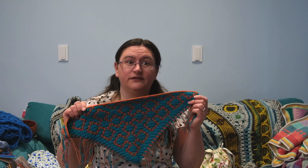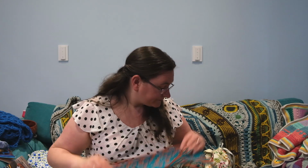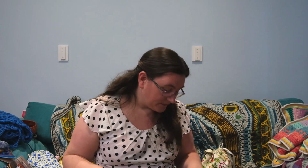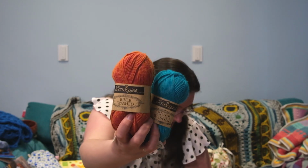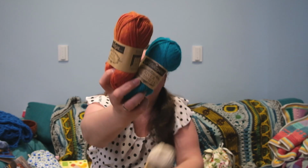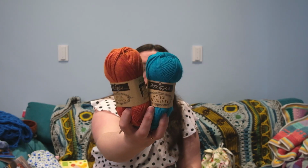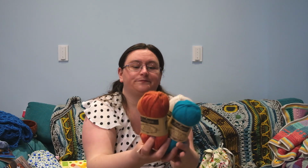And I loved this pattern, so I had to do it. And I'm doing it in the called for yarn. So I've treated myself a little bit to some river washed yarn and a ball of stone washed for the border. So these are the main colours, and then this is going to be the border that goes around it.